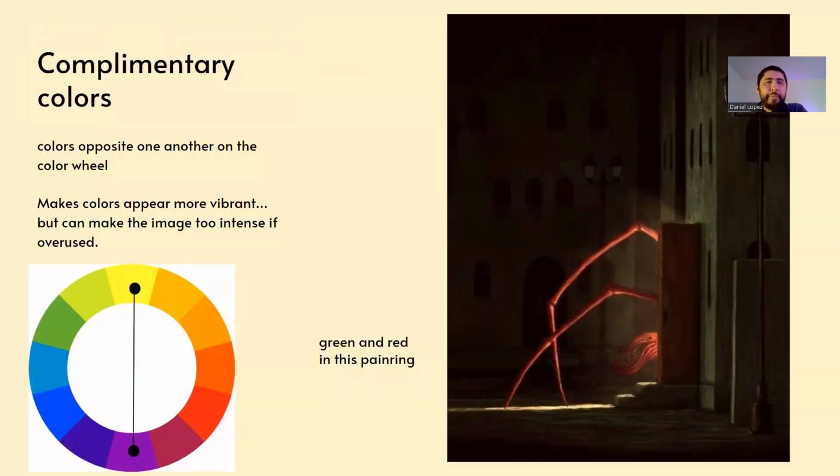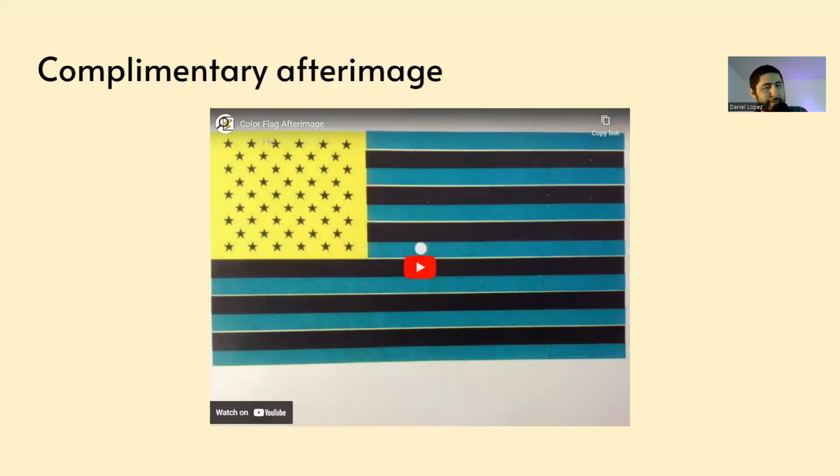Complementary colors, so they're opposite on the color wheel. So in this example, we have red and green here, the green buildings and the red here. This can make things appear more intense. The red creature really stands out against the green buildings, right? It has this sense of energy, scariness, vibrancy that the green, which again is a cool color, has this stillness to it. So there's contrast there. This is something you can do on your own. Just do this on your own and you'll understand why it's there.